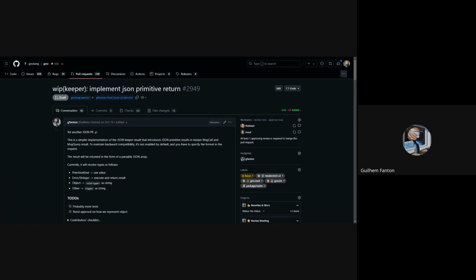And nil if there is no object, so it might be useful. At least you will be able to parse the response, which might be really useful, and parse the error, which might be useful as well. Yeah, the error is the more important thing. Yeah, that's going to be great. Yeah, that's why I implemented this base. And since I will have this base, I will probably be able to work on more complex things after. But at least we have this primitive base, which will be really helpful, I guess, for you and for the others. And we can enhance it later. But it will at least be this JSON return.